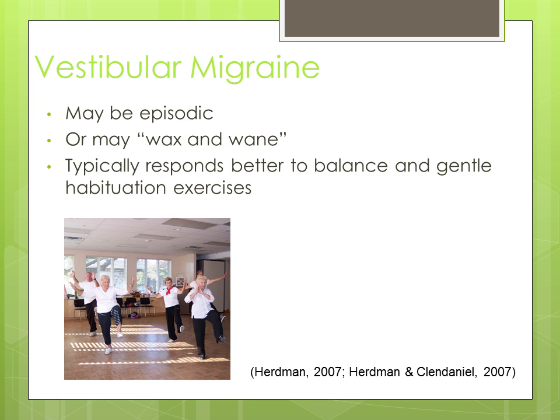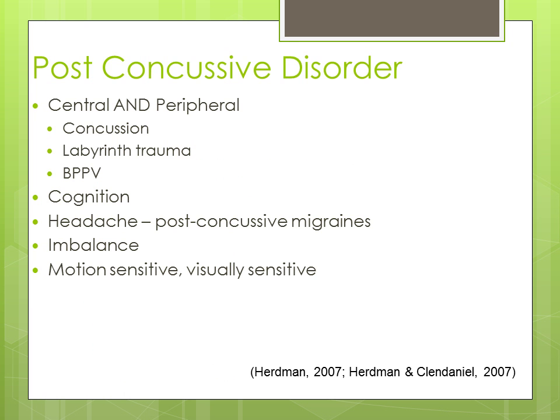I have a picture of Tai Chi here because Tai Chi is one of the things I have used in the past. Very, very simple Tai Chi poses to help people habituate when they have vestibular migraine. And the response varies. It's actually something that's very, very hard to remediate. And a lot of times our good old OT compensatory strategies, almost along the lines of like energy conservation and work simplification, can really help us with these folks with vestibular migraines.